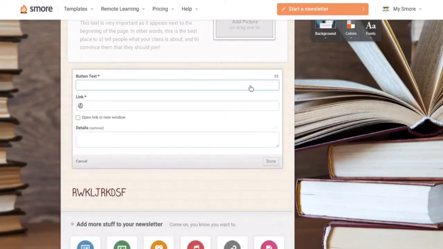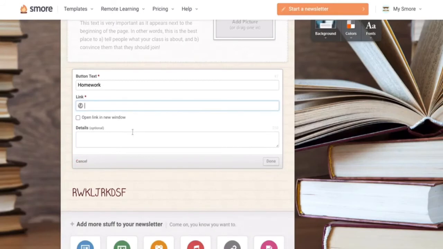The button, however, I think is a really cool feature. So if you want to send a newsletter out to your students weekly and have maybe a homework assignment, you can create a button called homework where you link a Google Doc or some online homework for them and link that here, and then they can just click the button that says homework and get to their homework that way.